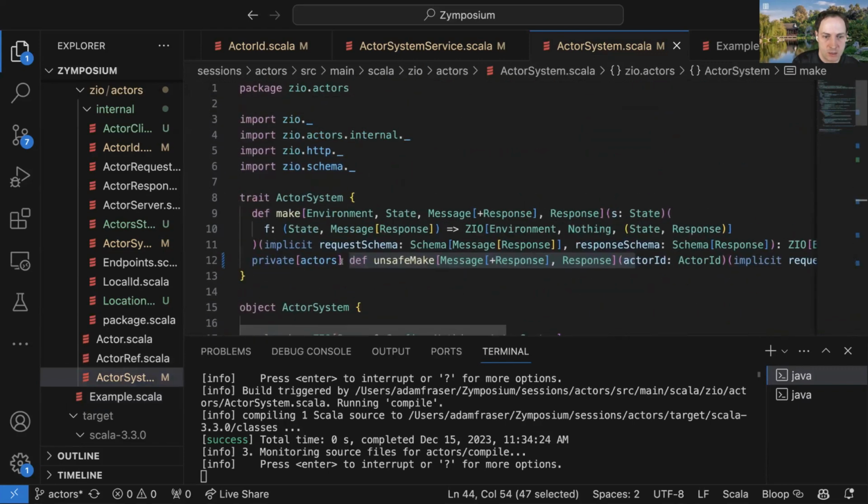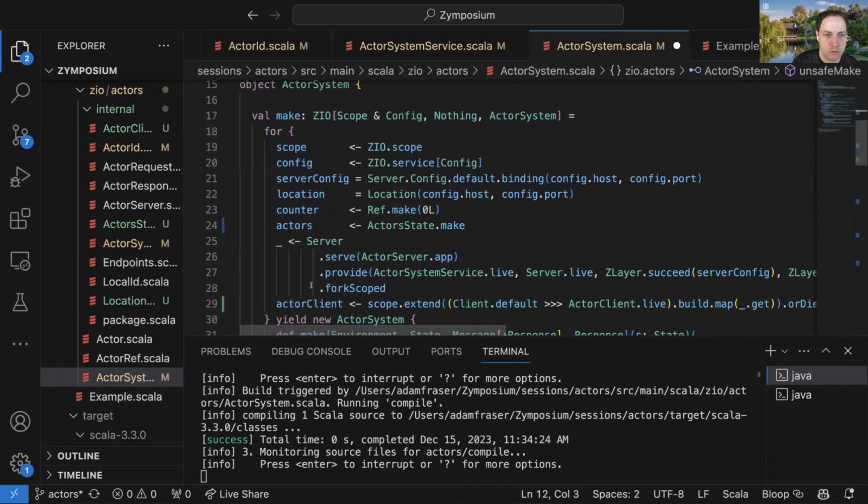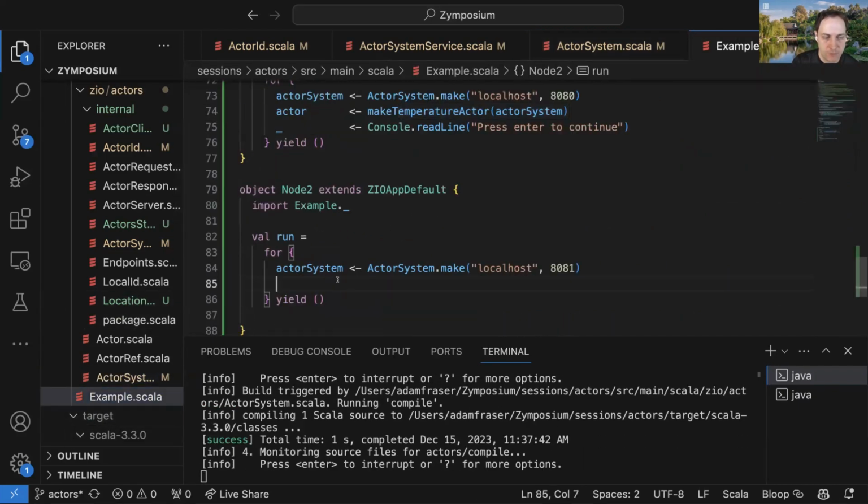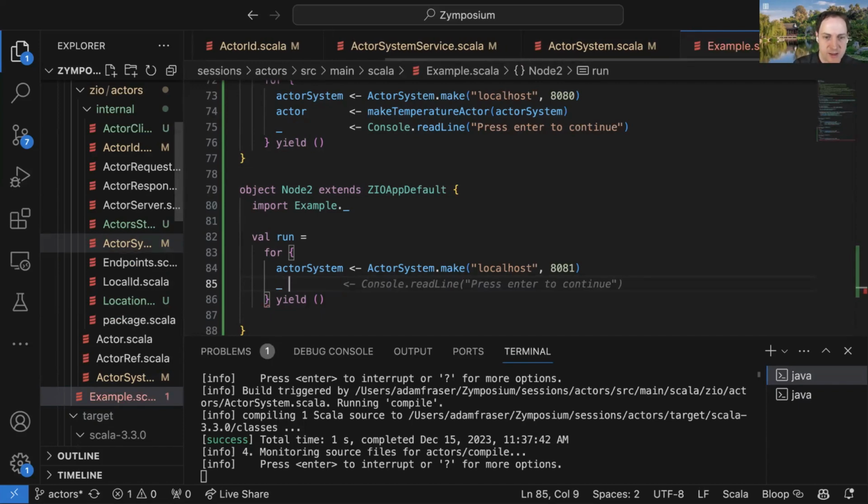Right now, I think this is package private. Just for us to test this, I'm going to remove that so that we can actually call it from here. I will note that if we did more work on this, we would want to build in a way for an actor to access a reference to itself, and then it would be able to pass it in a message it sent. But right now, we're just trying to verify this infrastructure is working. So we're going to use this unsafe make, and obviously eventually we'd want other ways to do that.